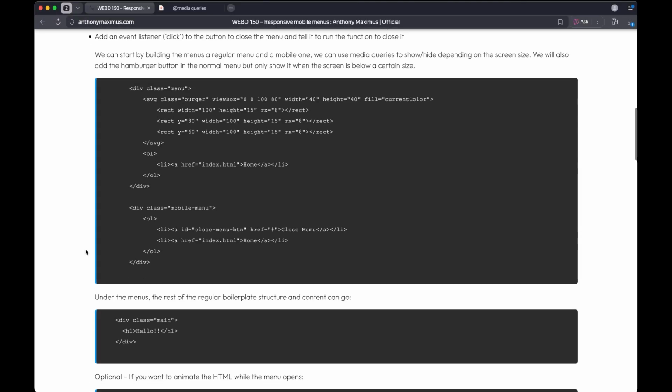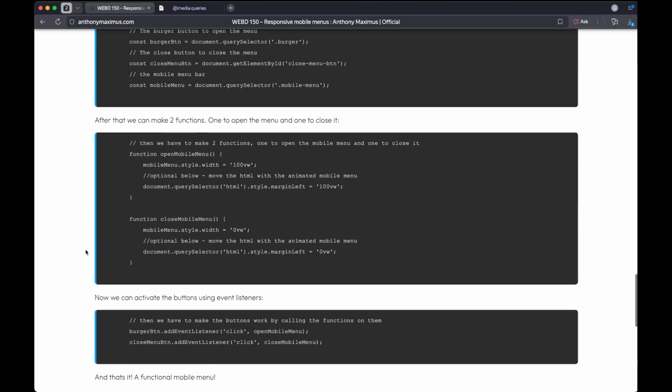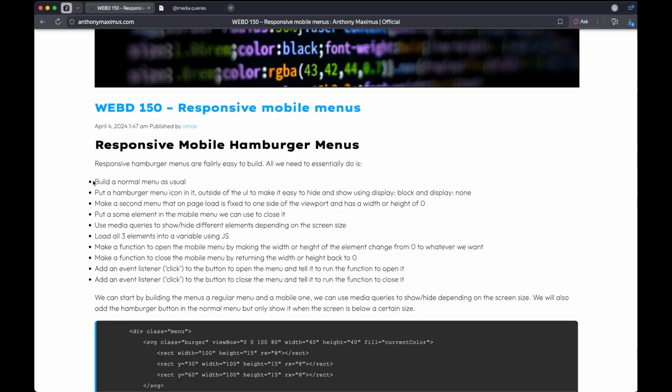There's a couple things in here that are not in here that I might go over, but the first thing we want to take a look at is what we're going to build and the process of what we're going to build. You want to be able to think in terms of planning, right? You want to plan out what you need to make, and you want to plan out the process of making it, and then once you get to the JavaScript part, plan out what exactly it is that you need to build and how it's going to work, how it's going to function, right?